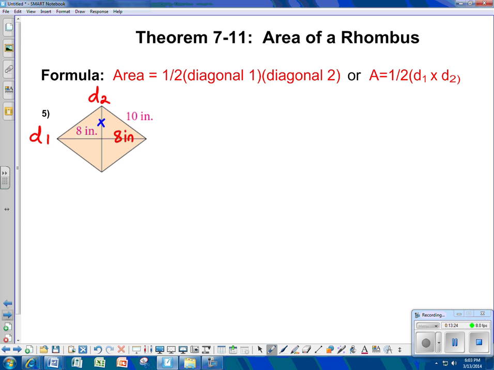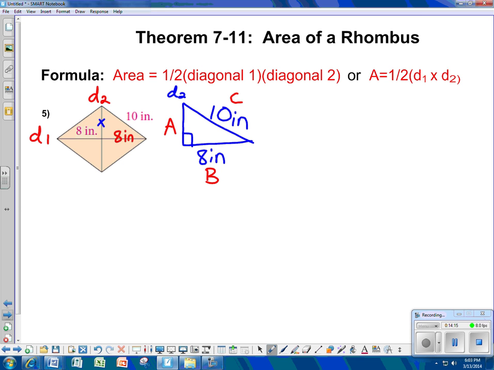All right, the triangle looks like this. I'm just going to redraw it over here. This is our diagonal 2, at least half of it. This is the side that they gave us, and this is the 8 inches, which is half of our diagonal 1. Now, if we're using the Pythagorean theorem, we know that this is a right triangle, and we also know that the side labeled with 10 inches is our C, because our hypotenuse is always located across from the 90-degree angle. All right, we also know that our 8 can either be written as A or B. I'm going to call it B this time, and I'm going to call our missing part A.